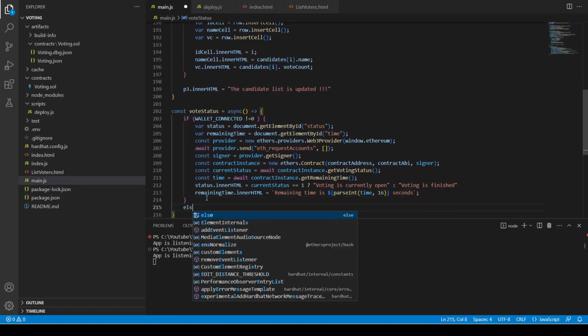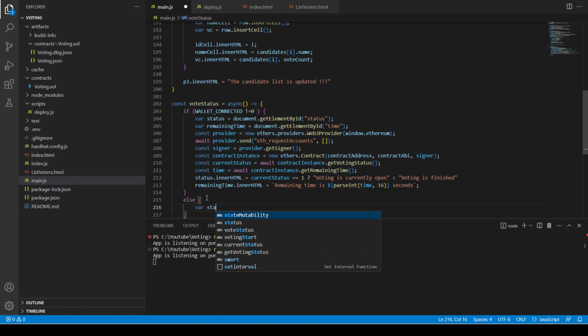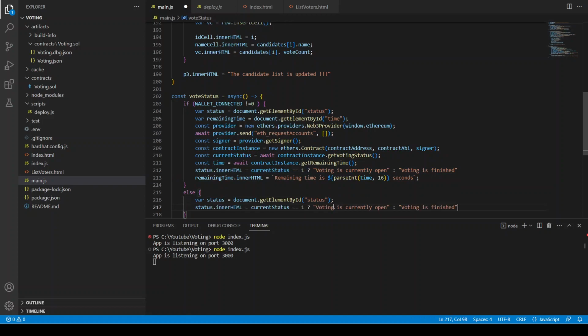And this is the if condition, else, where status is equals to document.getElementById, and then status.innerHTML is equals to please connect MetaMask first.